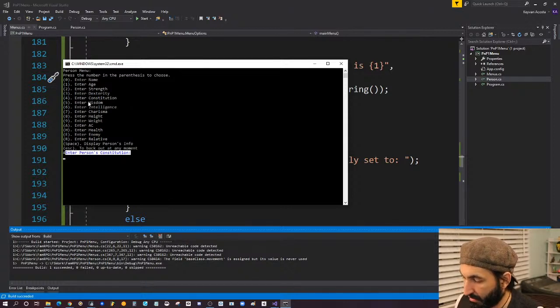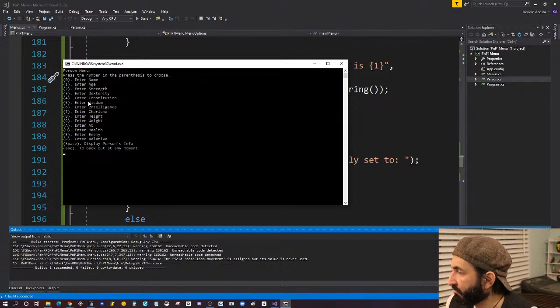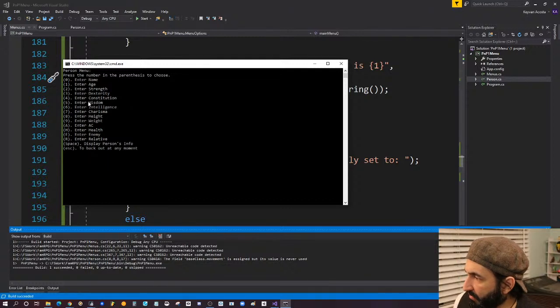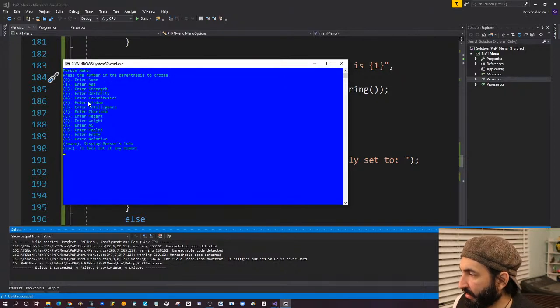Constitution, 16. What was the other attribute that I had? Let's say wisdom 11. Okay. Press space. All those details are there.